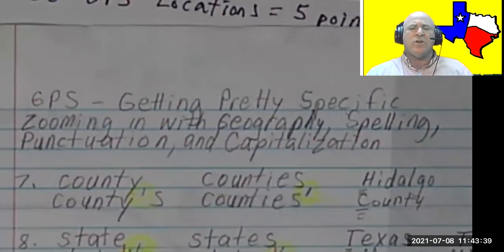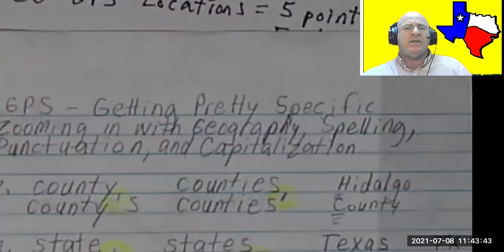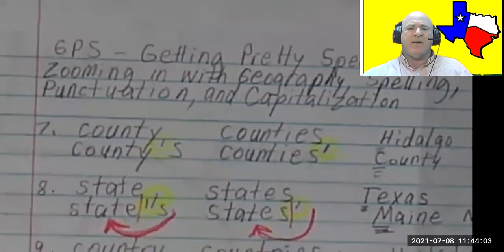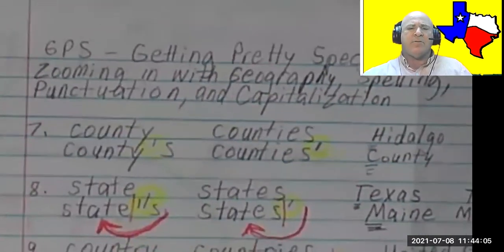So usage, but we're also going to be able to understand that if I teach Texas history, I'm going to be probably saying several of these vocabulary words. If I teach US history, world history, or world geography, Texas geography, US geography, I'm going to need to know some of these things. All right, so number 7, I'm going to model all of these for you.